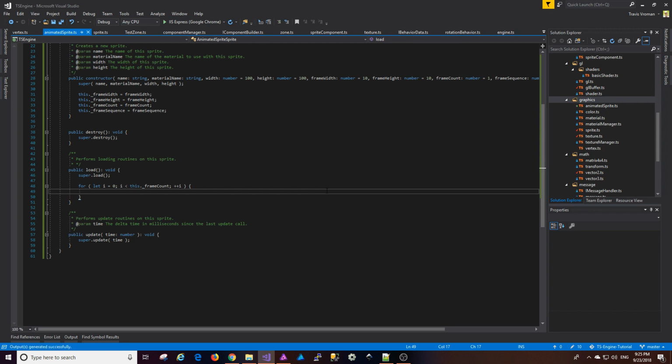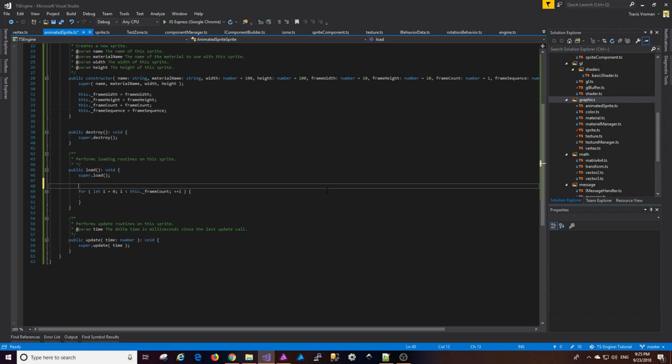And we're basically going to keep a running tally. So let's say up here we'll create a new variable. We'll say let total width equal to 0. Okay?